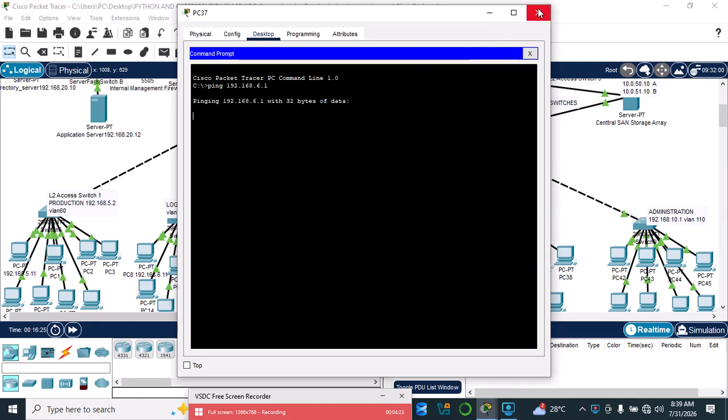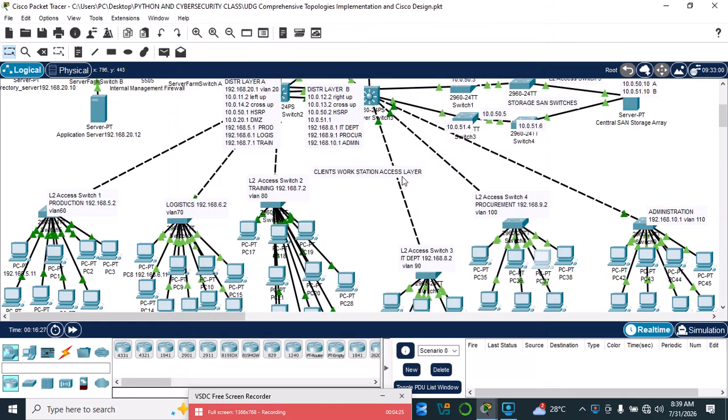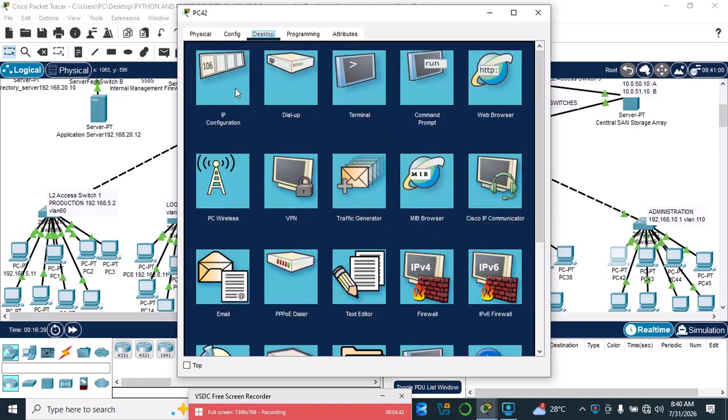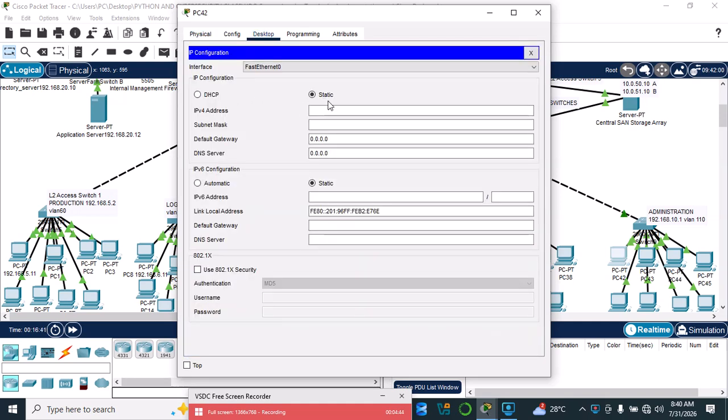This one is delaying. Let me quickly check the IP address. It's like I mistakenly typed the IP address, so let me copy the correct IP address. The correct IP address can be easily gotten when we check the place where we configure the IP address.